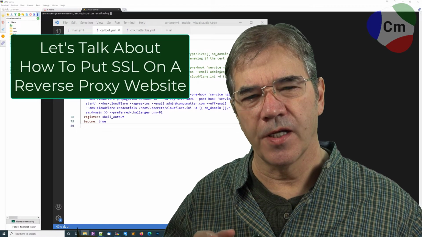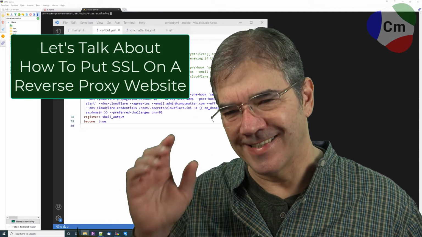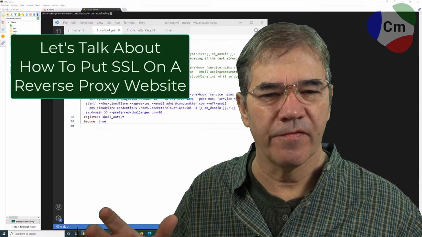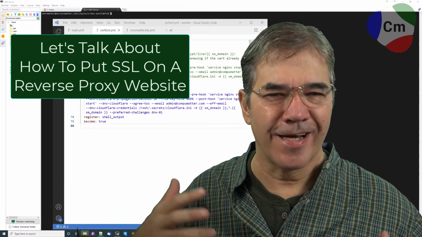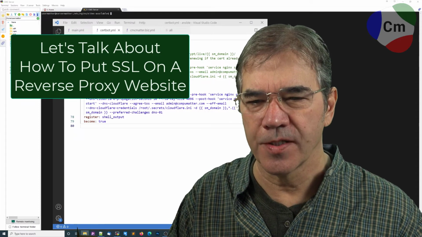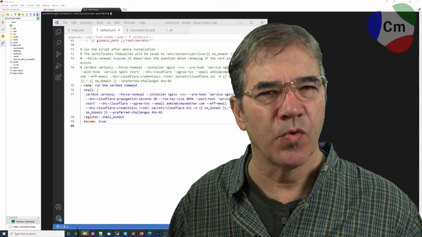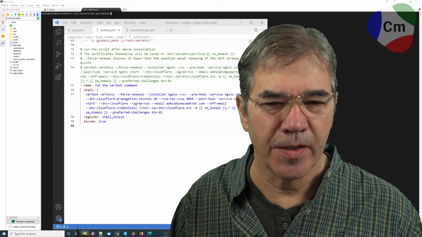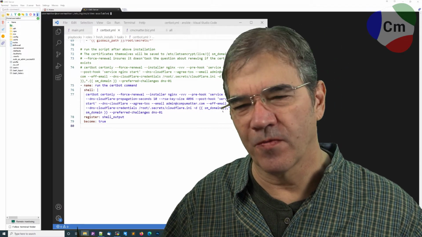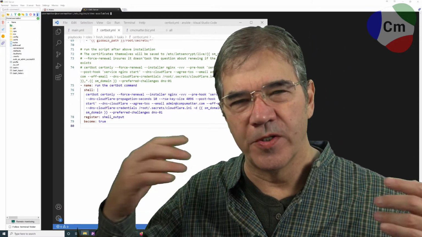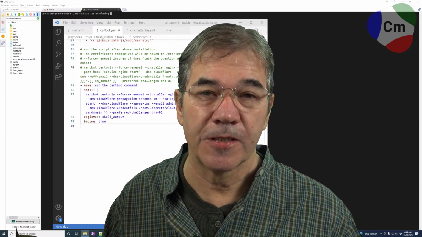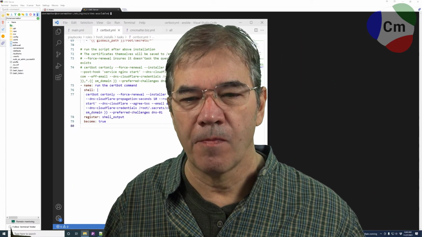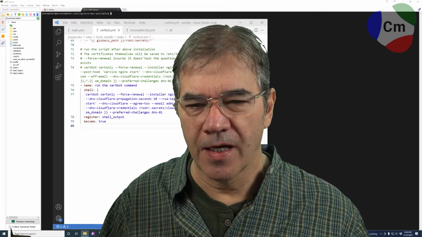This section, I want to talk about SSL and implementing SSL on a reverse proxy, because it does add another layer of confusion to the process. I like to use a wildcard SSL on any of my domains. That way, from that point forward, we just simply don't have to worry about subdomains. They're automatically included. And I do that with a line that looks like this.